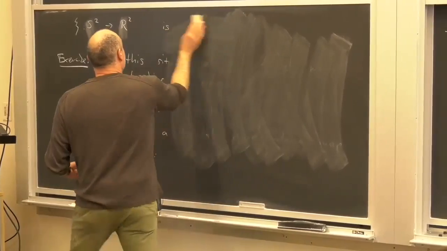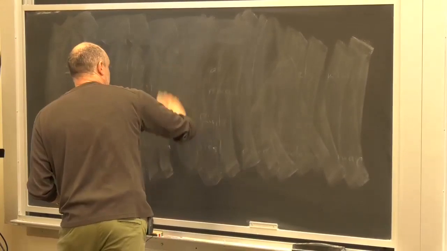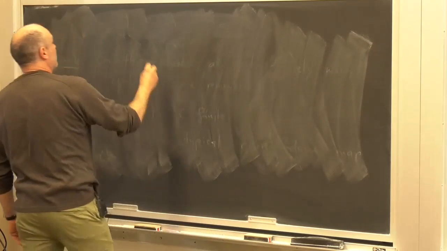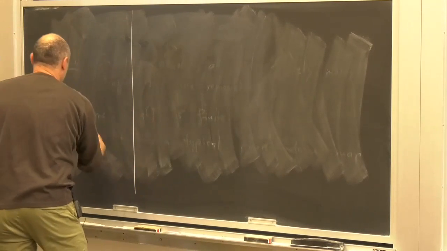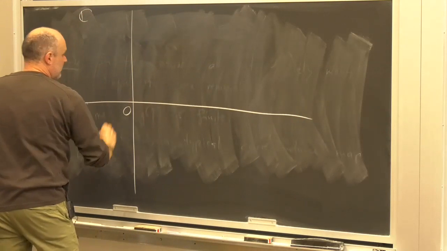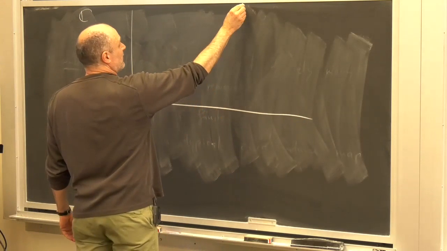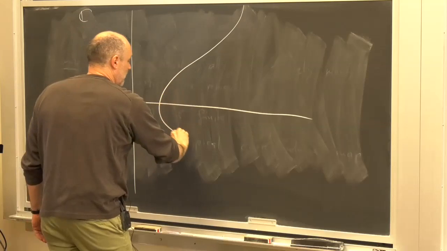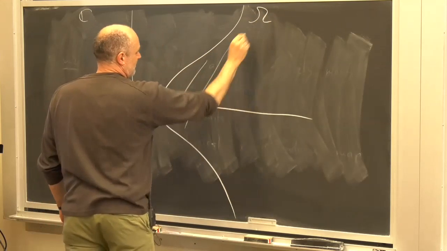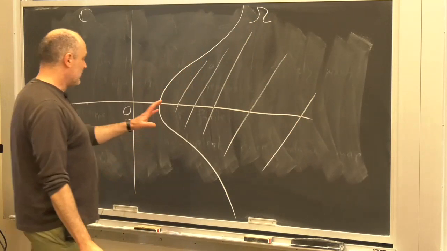Before I finish the full statement over on the right, and before I define the domain, it looks something like this. So here's my complex plane. That's the origin, okay? The domain looks something like this. I will explain how we define the domain in a second. It looks something like this.